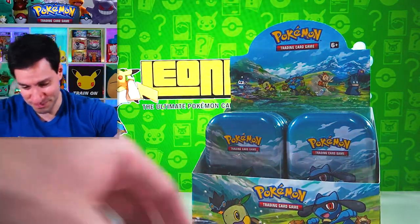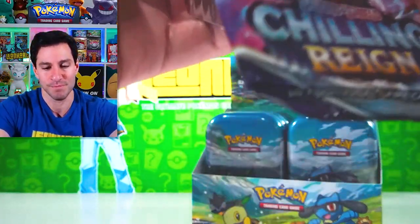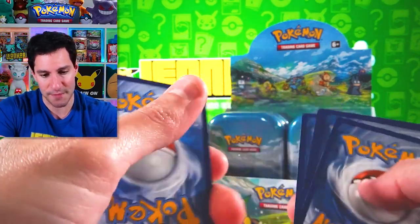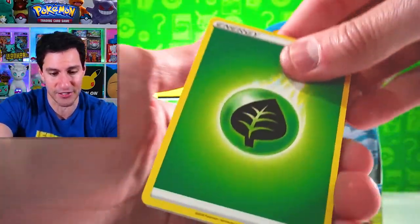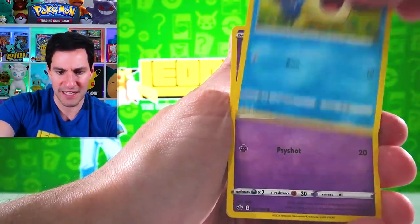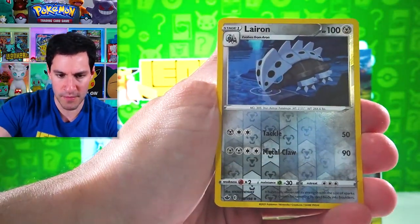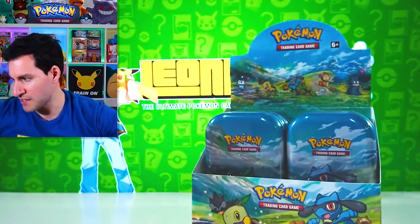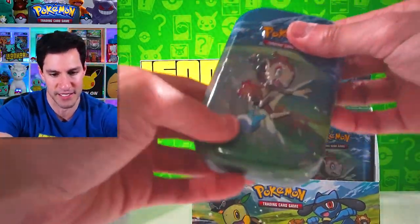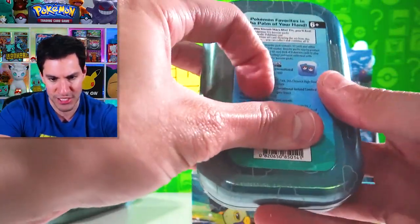Galarian Corsola. Chilling Rain. So the special collection box is also a type of V-Union box. So it's a new type of V-Union Pokemon box, lightning energy. So we will take a look at that one. I believe it's one of, like, maybe two or three of them overall. Castform and Aggron. So nothing crazy with that one. So we've already opened these two. If we have time, we'll get to it. And then we get, look at little Patrisu at the bottom. He's like, what are you doing on my turf, bro?